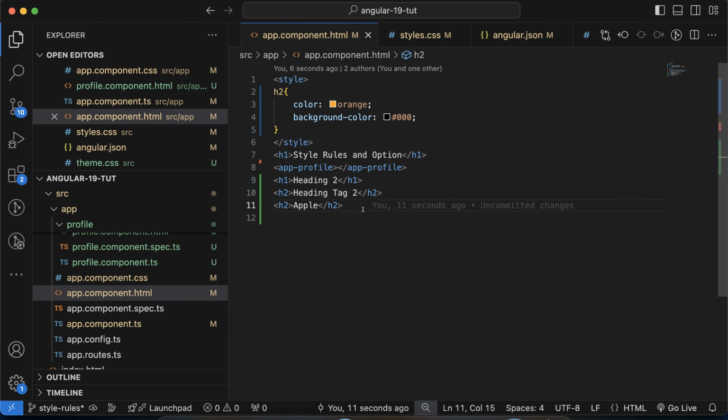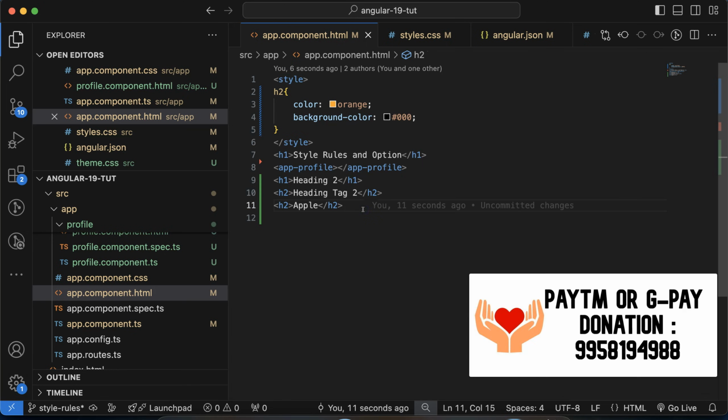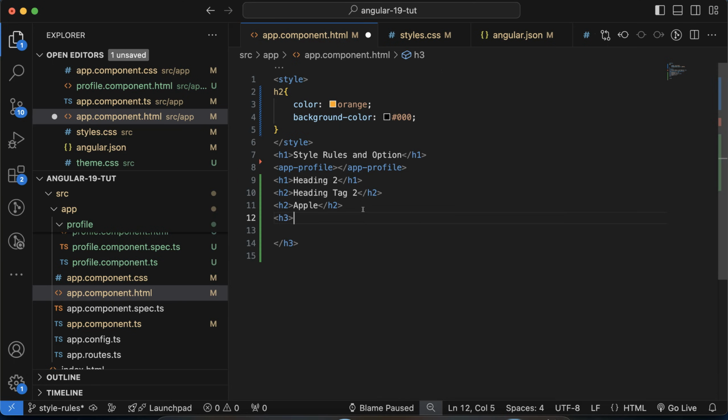So this is how we can apply the background color also, with the style. But now let's say you just want to use a style only for one single element, then you can use inline style. So let's say we have an h3 tag, and let me put there, this is heading 3.